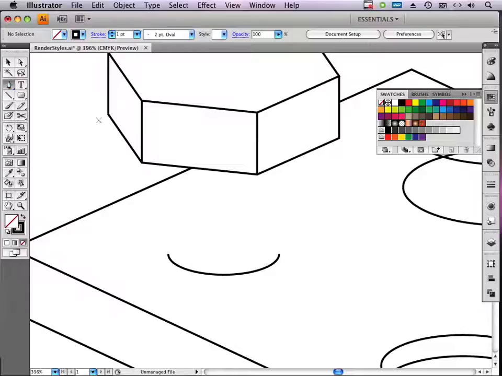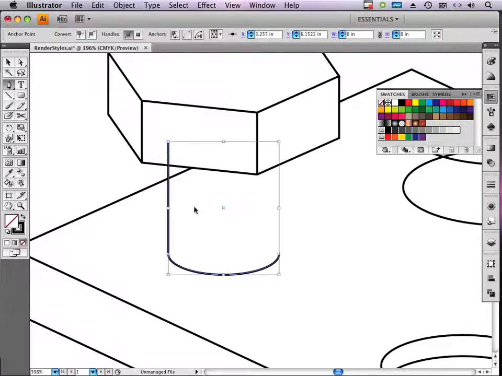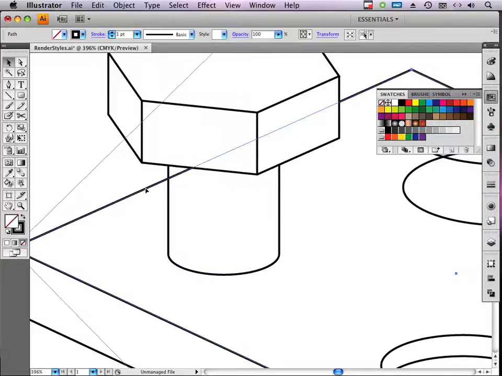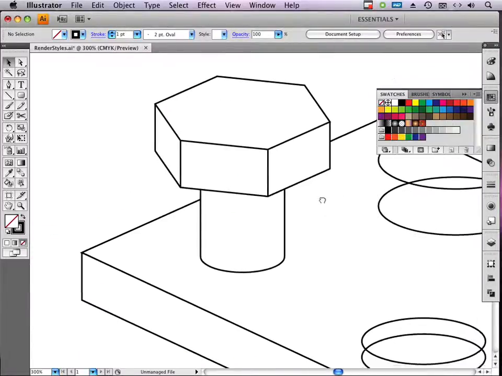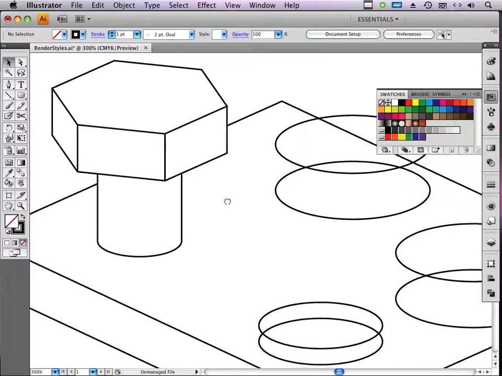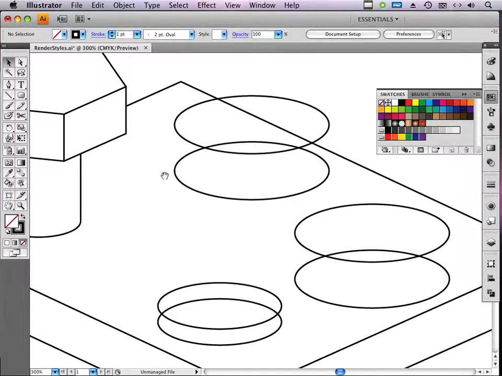So now I'm going to hit the pen tool, and I'm going to watch my cursor as I get over here. We get the slash, means we're going to connect with that path. I'm just going to go up here someplace, deselect, go over here, select, go up here, click that, give it a white fill, and we're going to send it to the back. And then we'll send this to the back. That solves that problem. So you can see how quick that was, right? That's why they like these kind of renderings in places that use them.